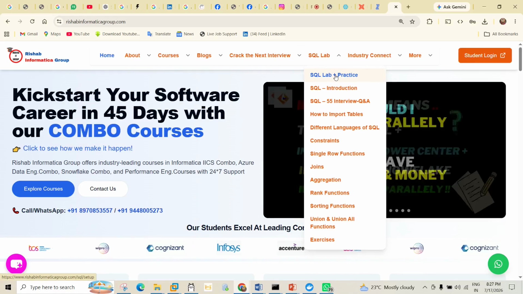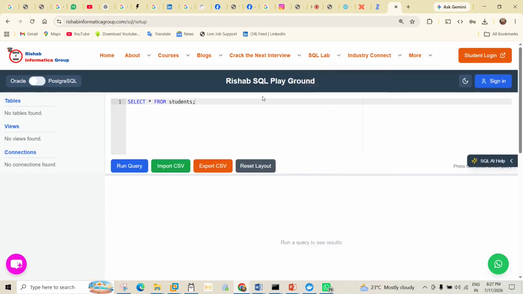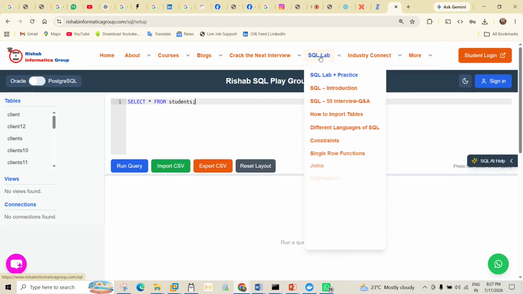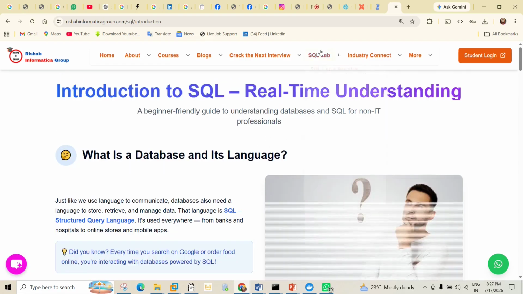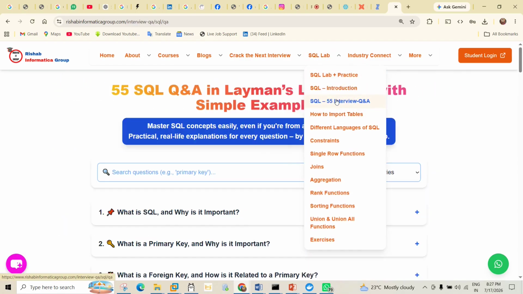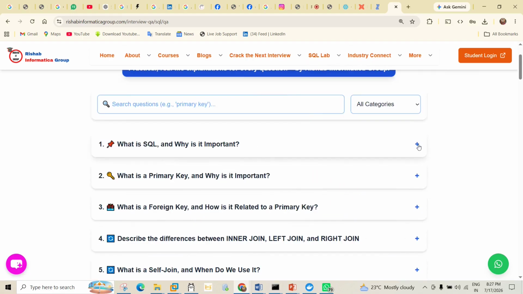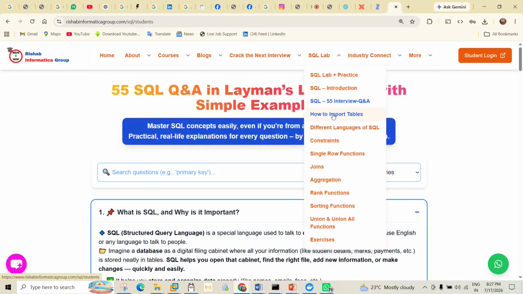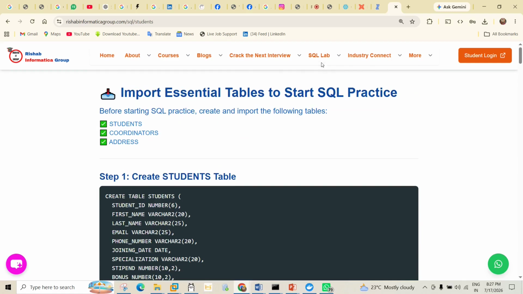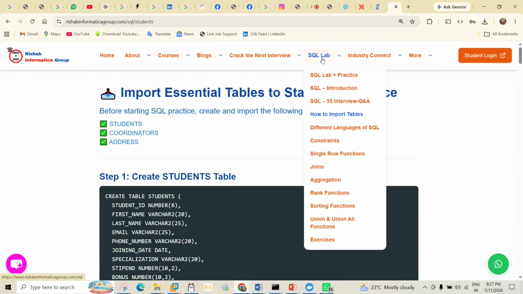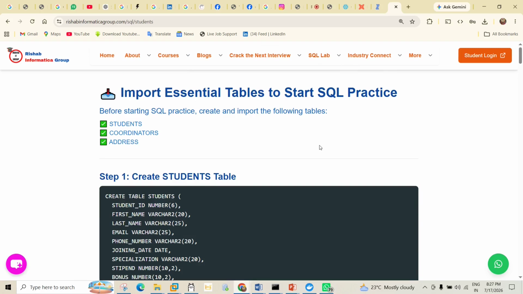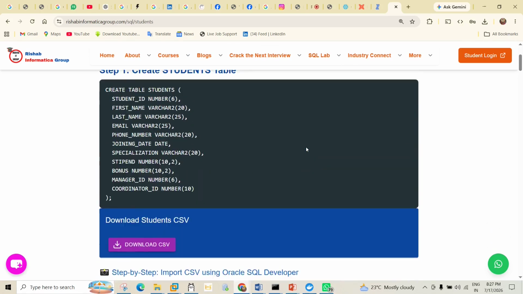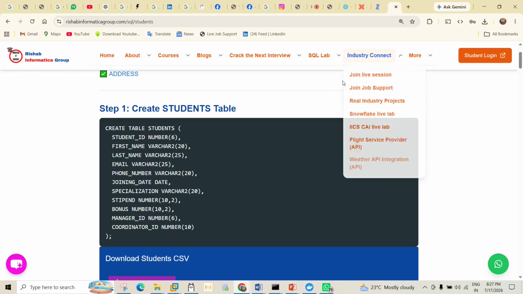Why, if you ask? We have the SQL practice platform within our website itself. You can learn the complete SQL for free. We have the complete pages here. Anybody can learn SQL for free, not just basic level, up to the advanced level. For whatever training I am giving, the basic need is SQL, so we have given the complete SQL stack here. You can simply take it and practice within our website.